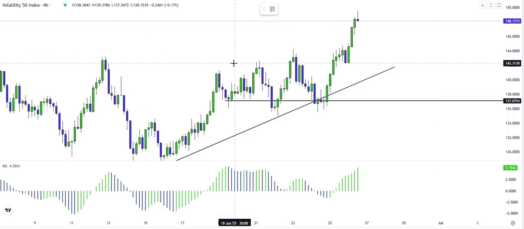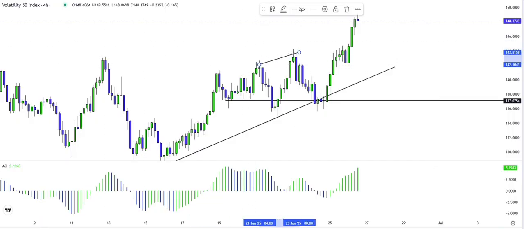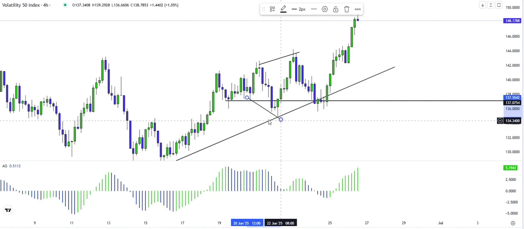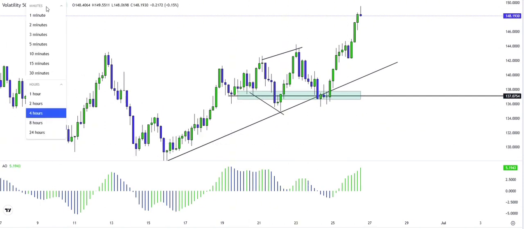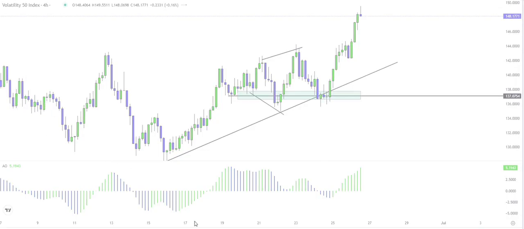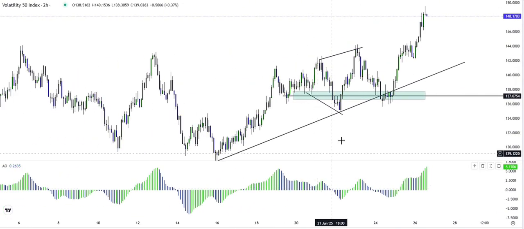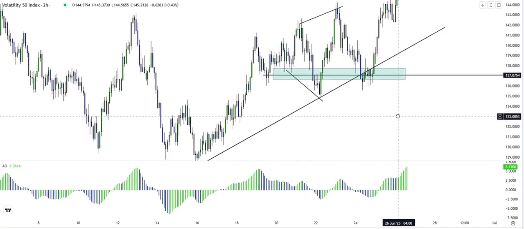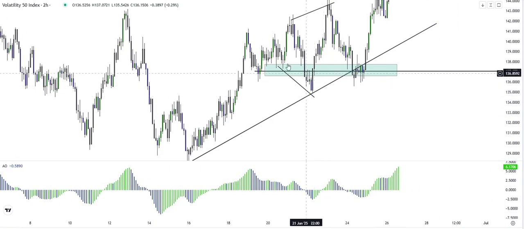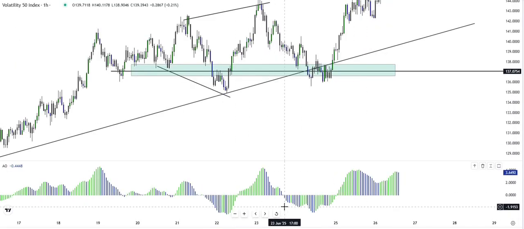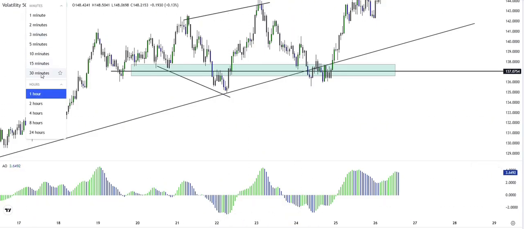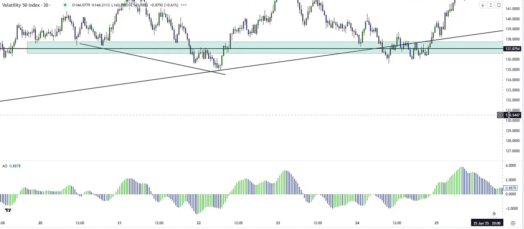So this right here is a continuation QM pattern, as you can see. So that was a high, that was the low, got the zone right there. And then to find your divergence, as you know, you check your AO. Don't remember which time frame I found this on, so I'm just gonna keep checking. But when it comes to your divergence, you can just keep on going through different time frames to find your divergence. It doesn't always have to be a higher time frame.